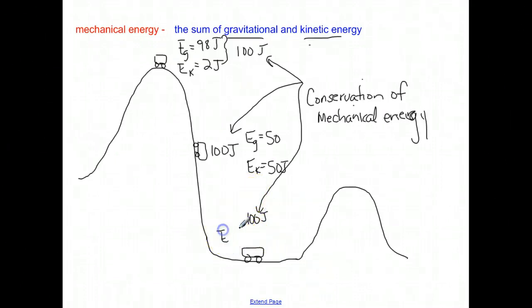So that means that at the bottom of our dip, because we're pretty close to the Earth's surface now, we barely have any gravitational potential energy. Let's say we have 2 joules. That must mean that the remainder of the energy, which is kinetic, must be 98 in order to add up to the 100. Okay, so conservation of mechanical energy just says that whatever amount of energy you start with is constant throughout, but it can be transferred from one form of energy to another. And the word mechanical energy means these two forms here, gravitational and kinetic.